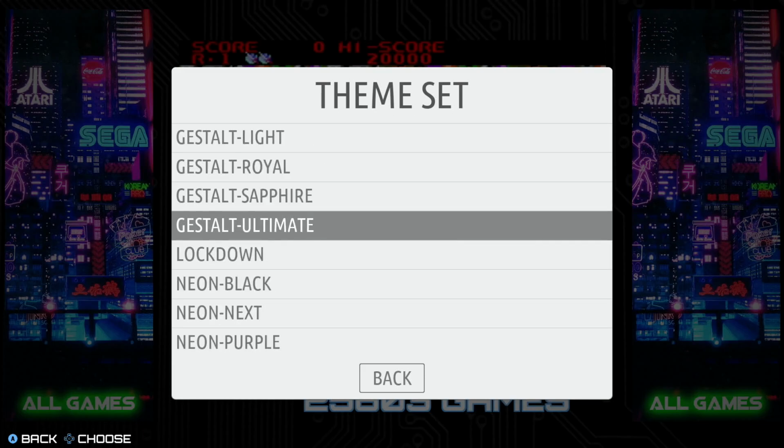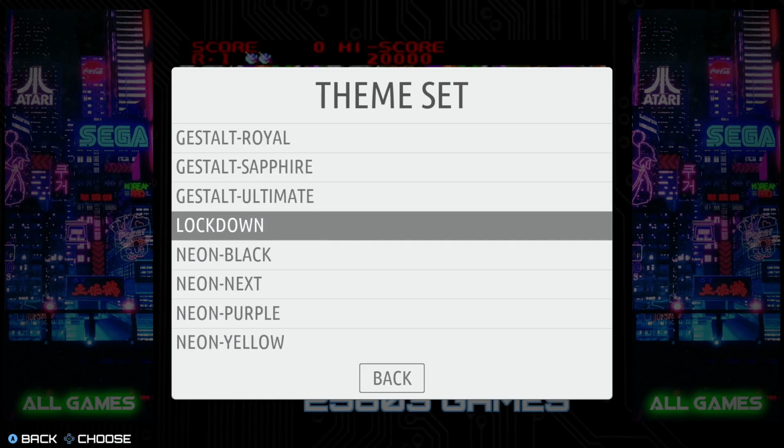All the Gestalt family and the Lockdown, which is called Edge on Retro Machine Omega. I call it back Lockdown, because this was the name that Jimiga and I decided for this theme. So it was the pandemic era lockdown, and also Gigo B worked on this theme. So it was a six-hand team.